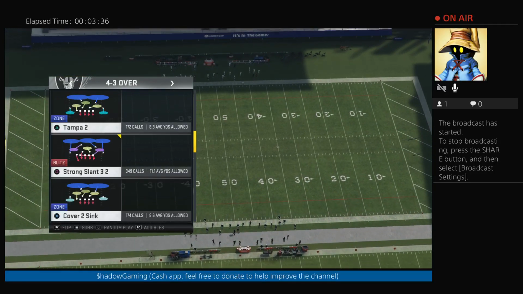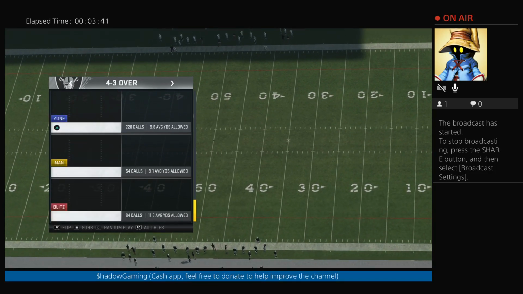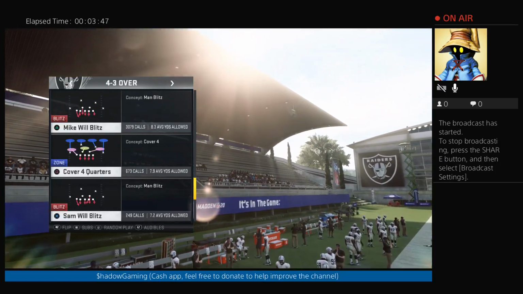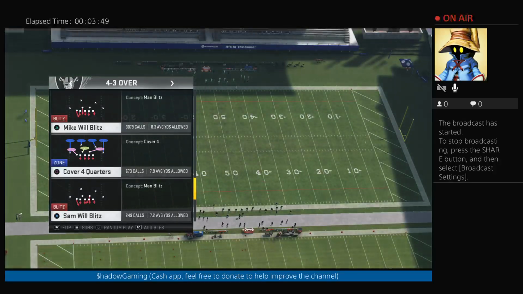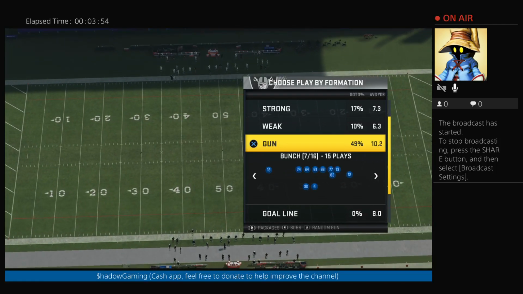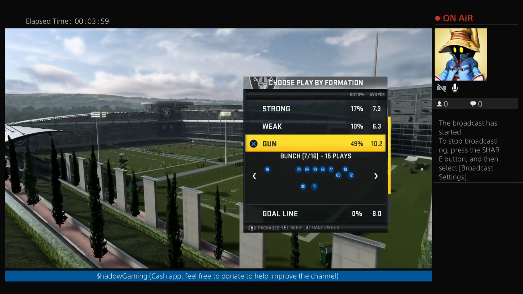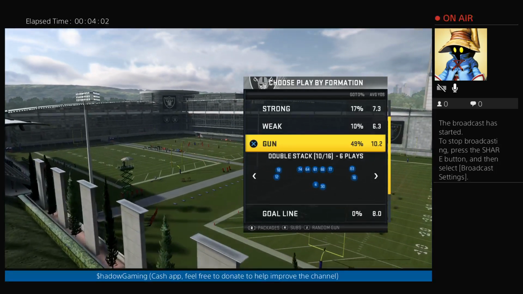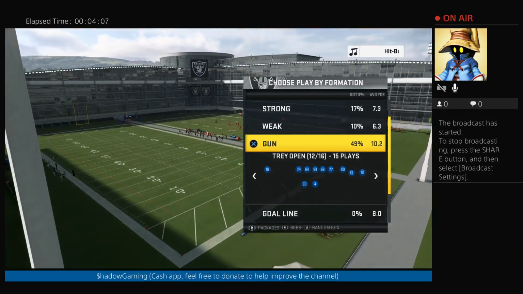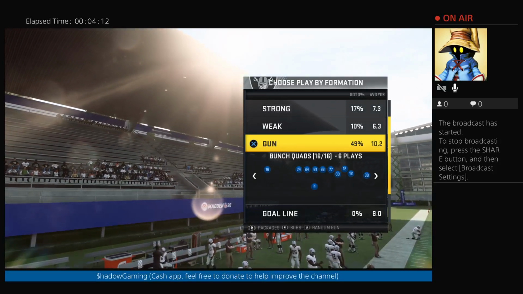One of the main things I like to do, I'm going to start by showing you your money blitz. Your money blitz is going to be your Mike Will blitz. Usually you want to set it up. Usually this is going to work against tight sets, bunch tight end, bunch tight slots. Sometimes it can work against tray wide flex, and I'm going to show y'all the different types of adjustments that I will do.